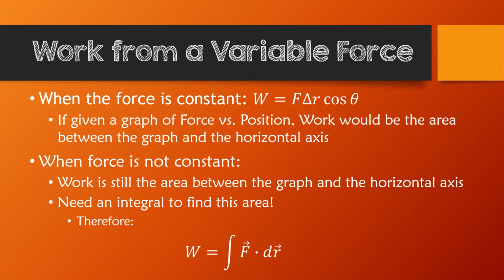So summing that all up, if we have a non-constant force, work is equal to the integral of F dot dr. You'll notice in this case that what used to be a delta R has become a dr, because basically what we're doing is we're taking a very small section of the graph where the force is approximately constant, and we'll be finding the area of that very small section and then adding up all of those areas.